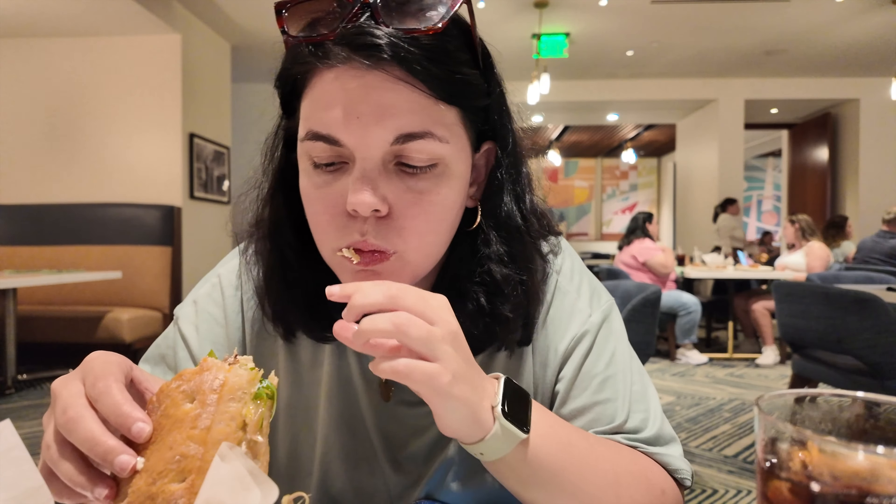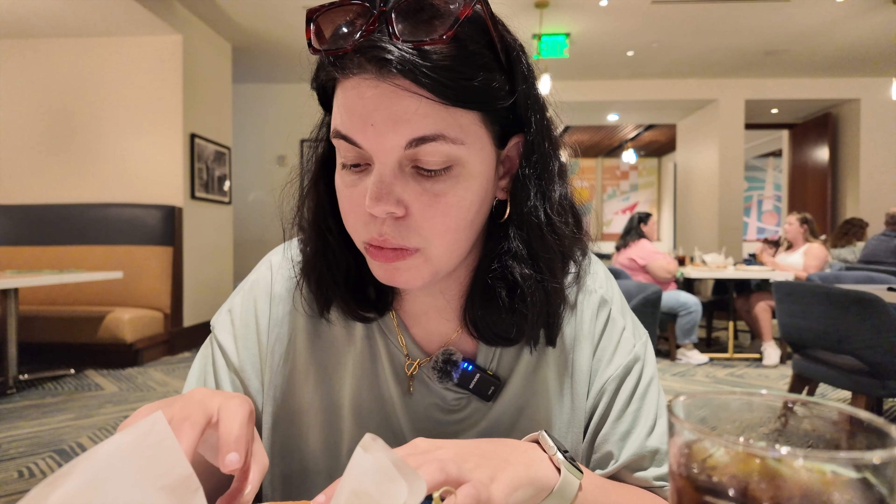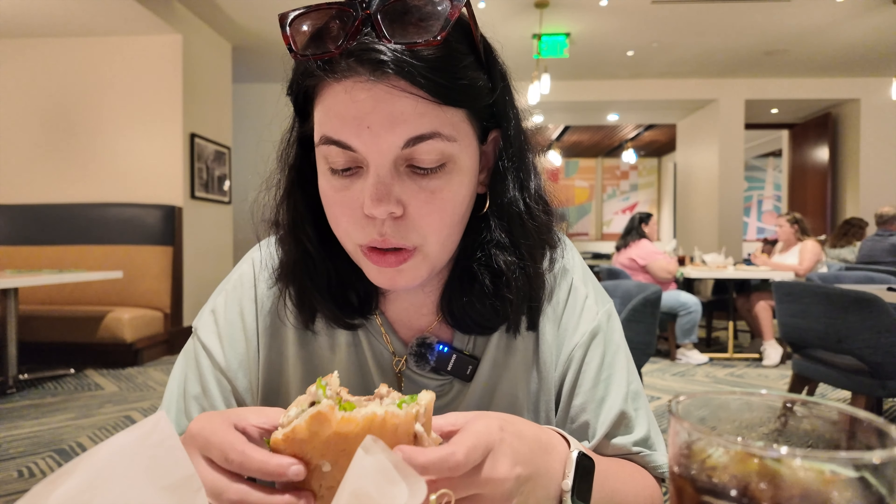That condiment is the horseradish cream — it's actually not that bad. This sandwich is messy, so come prepared for that. I smell like caramelized onion! This is very greasy but it's really good, and it is very messy. The style of sandwich reminds me of a Philly cheesesteak — obviously it's not, but that's what the style reminds me of. The fries are very crispy. The sandwich is a little messy but it tastes really, really good. I might need a to-go box.